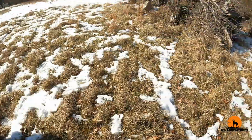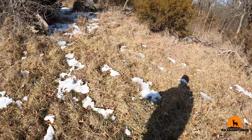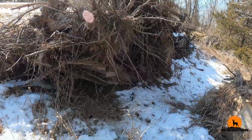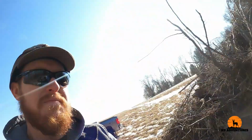Okay, y'all, I decided I want to go ahead and put another trap set out since I was out here, so that'd make 5 total sets in the ground out of my 6. I've got a great big old brush pile here, and back behind it, a little bit of a clearing, an opening, and there's tracks and evidence and stuff back through here. A bunch of fresh bare dirt, like stuff's been digging and living up under it. Whenever I used to deer hunt over here, I remember seeing tons of rabbits running in and out, and there's just rabbit sign and rabbit droppings everywhere. So I bet predators come through here quite often, seeing if they can pick up an easy meal.